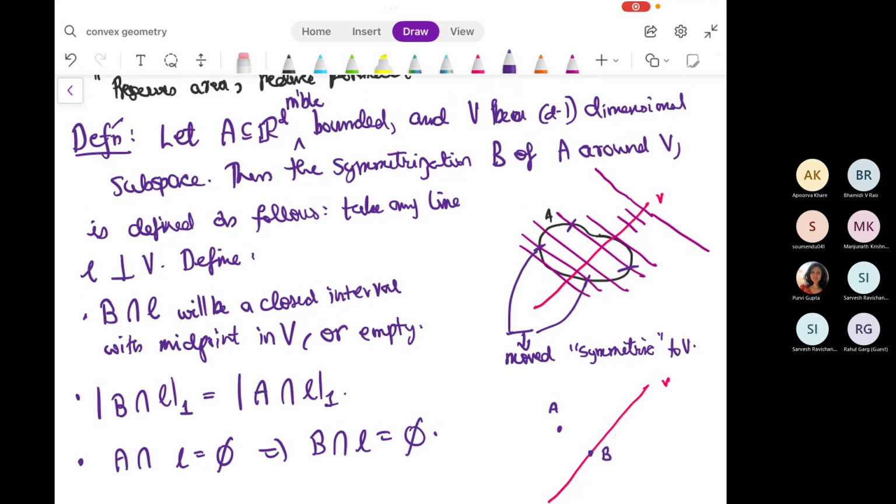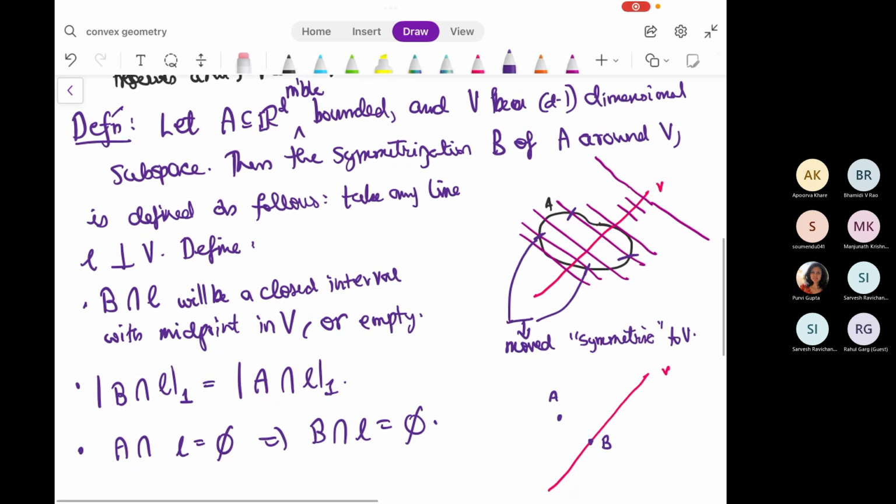If I'm not wrong, if a set is measurable and bounded, then its intersection with every line will also be measurable and bounded. Otherwise, I'll have to put that into the hypothesis as well. Thankfully, I'll be working with regular enough sets, but I think that should be true. No, that statement is not true, but you will be using nicer sets, I guess. Yeah, that's right.